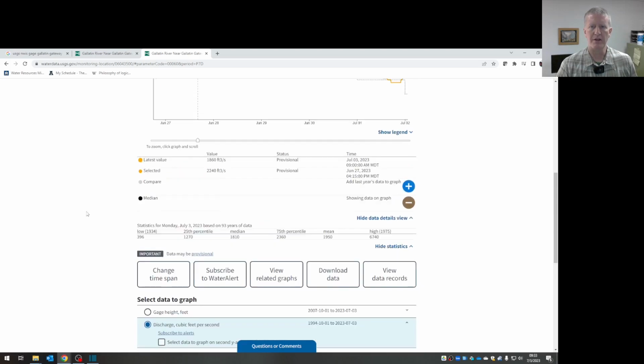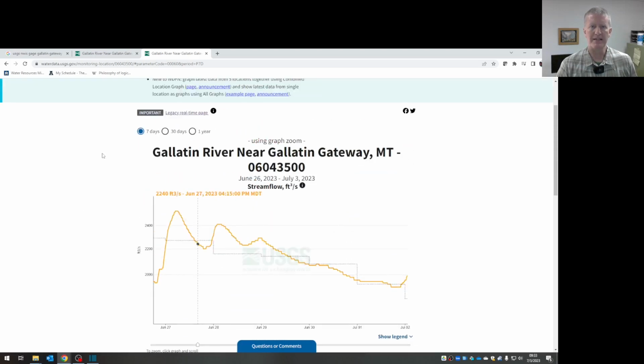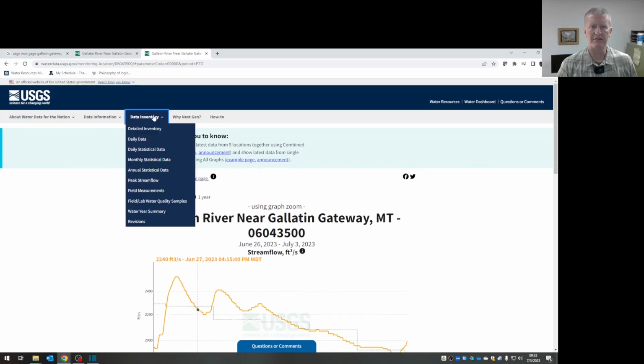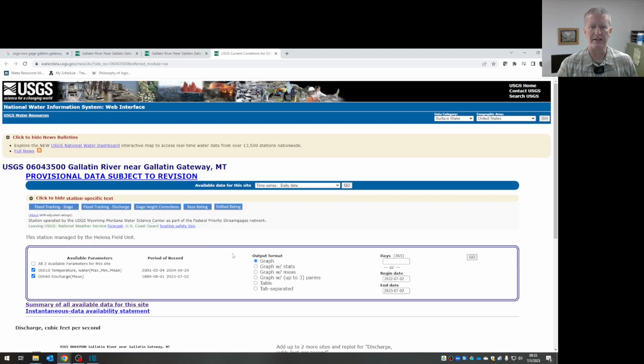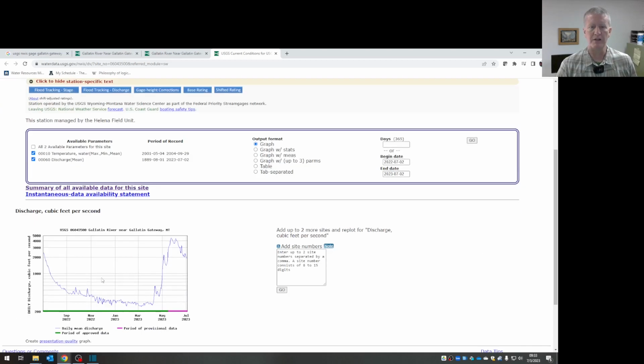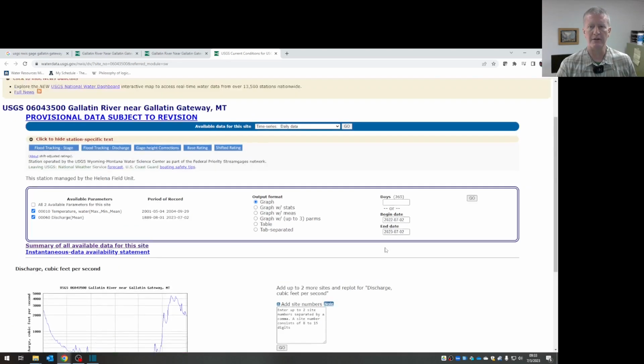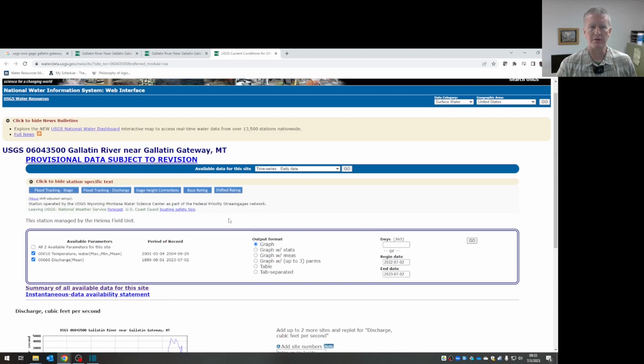One quick thing to note, that if you want to get some of these other statistics or these other flows, notice that if you go to something like the daily data, it's going to take you to the old interface. So the only part of the new interface they have available right now is for the continuous data. If you want to look at the daily average flows or some of the other statistics that they calculate, if you want to look at those in a graph or if you want to download those, you may have to work through this interface.